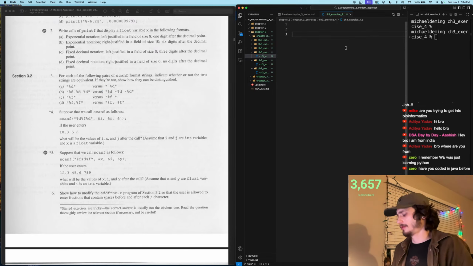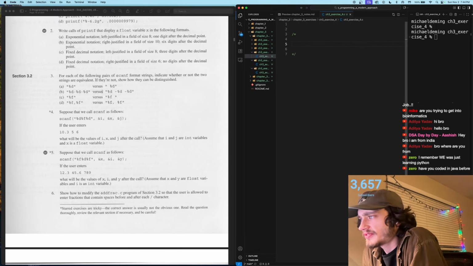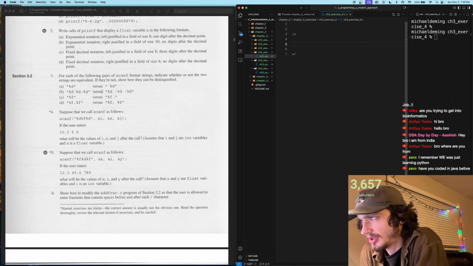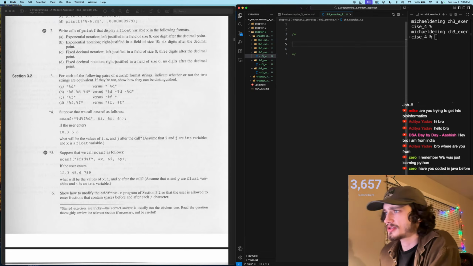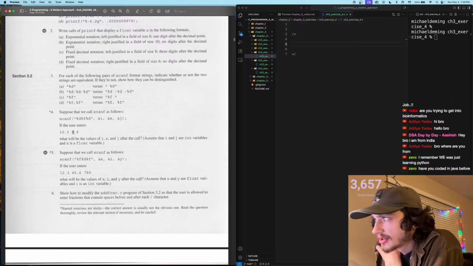Okay. So what will the values of i, x, and j be after the call? We're calling %d, %f, %d, and we're saving those values in i, x, and j. We enter 10.3 space 5 space 6. The 10 is going to be read into %d. The .3 is going to be read into the %f. And then the 5, it skips any leading white space. So this leading white space is going to be skipped on this %d, but it's going to come up to this space and it's going to stop. So I think this 6 might get left off.